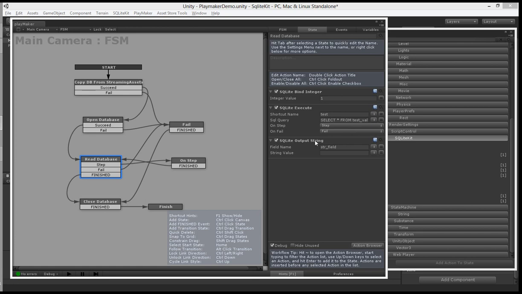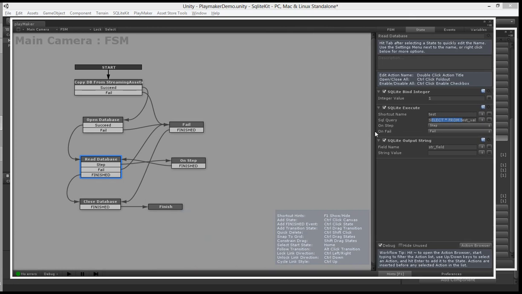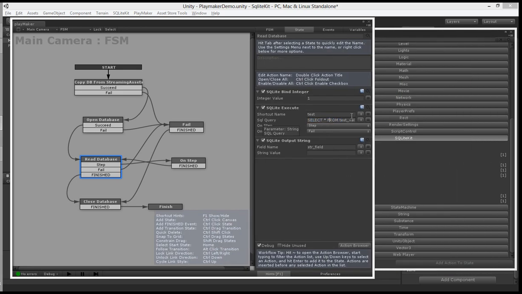Then the execute. So actually this value which you put as bind I will use in a query. So when you have a SQLite query, right? Let's make it bigger and have a closer look.